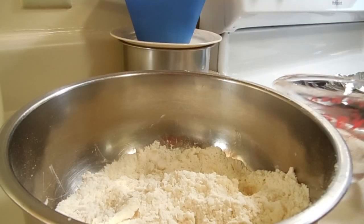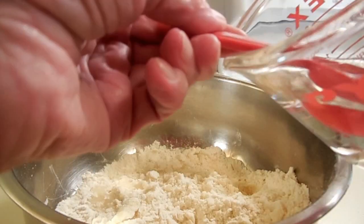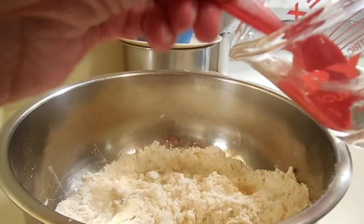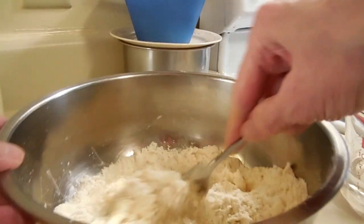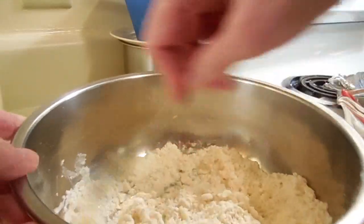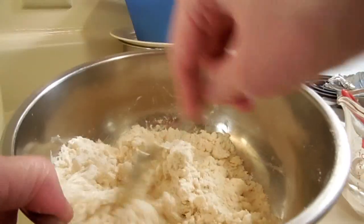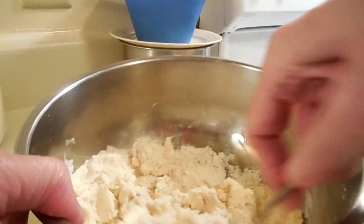Okay, now it's time to add a little bit of cold water to the pastry. I'm going to start with about 3 tablespoons. Maybe 4. And then just take my fork and toss and stir it. What I want is for the dough to hold together. And you can tell that there's quite a bit of dry crumbs around the edges here, so I'll be adding more water.